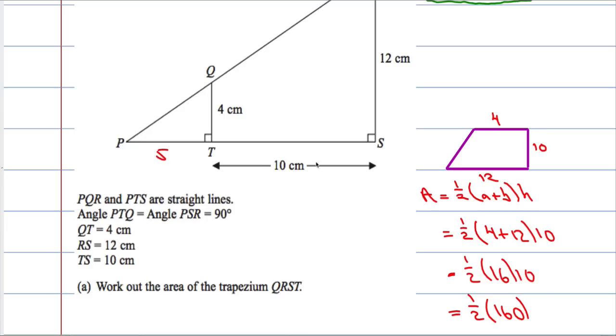So, that would be equal to 5. And let's just check our answer. If that was 5, remember the scale factor was 3. So, if PT is 5 and PS is 15, there is a scale factor of 3. That's the question answered.